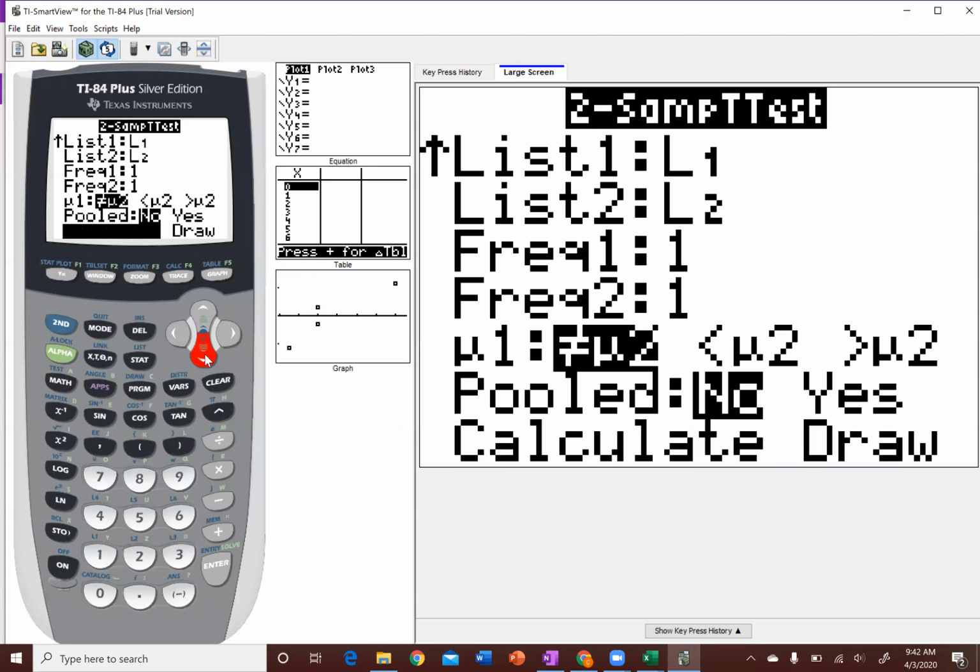That's fine, but we don't necessarily know that sigma 1 and sigma 2 are equal to one another. And in fact, the statistics that we're using don't show that at all. So in general, we don't necessarily know that the populations are the same, even if we're assuming that the means are the same. Therefore, we will not pool the data, okay? That's different in the situation when we are dealing with proportions, but with means, we don't know that the populations are the same, and therefore we do not pool the data.